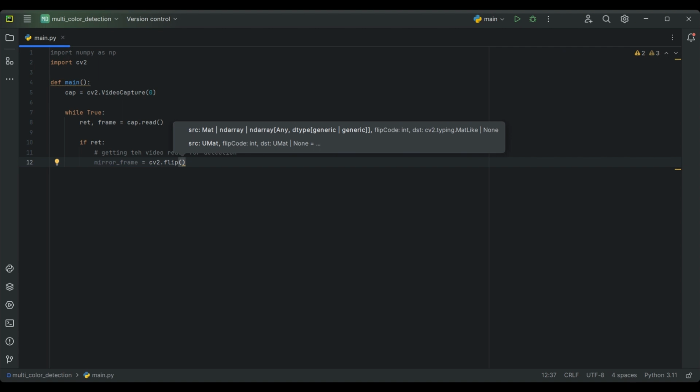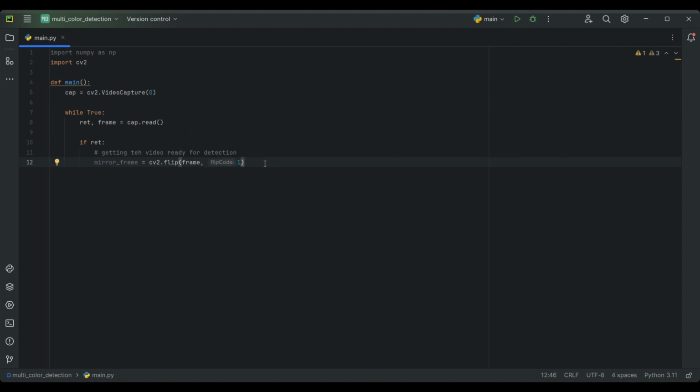In a mirror, if I raise my left hand, it is raised on my left side, which is the right side of the mirror. We need that kind of visual to actually understand what's happening.